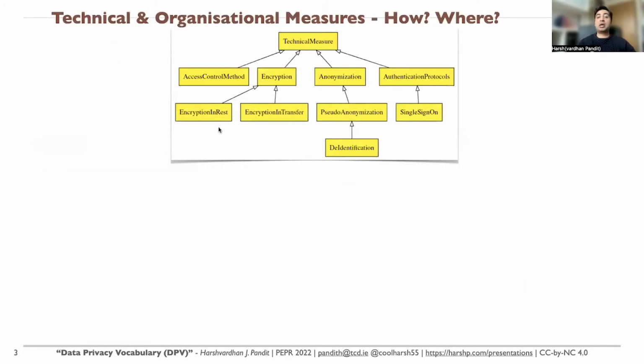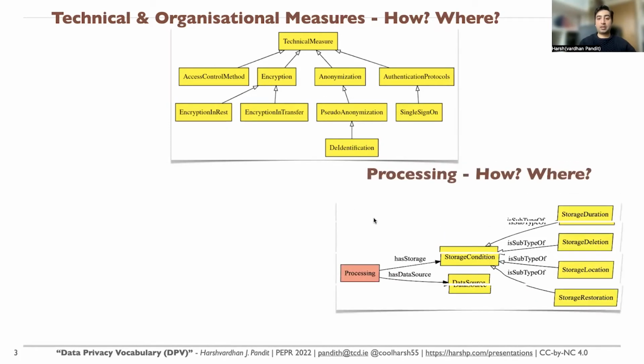This taxonomical model allows you to express things such as technical measures as a tree. So at the top, you have the base concept, the technical measure. Then you have slightly less abstract concepts, such as access control methods, encryption, anonymization. Then the next level has slightly more concrete and slightly less abstract, such as encryption at rest, encryption in transfer, and the tree keeps growing exponentially or basically infinitely, because you can have any amount of technical measures, any amount of personal data. So we focus on the top concepts in DPV, such as access control, encryption, and so on and so forth.